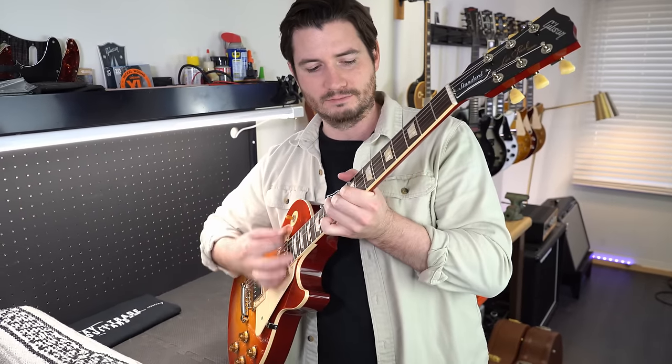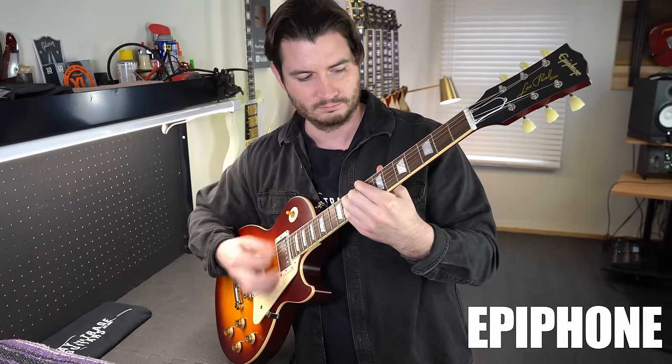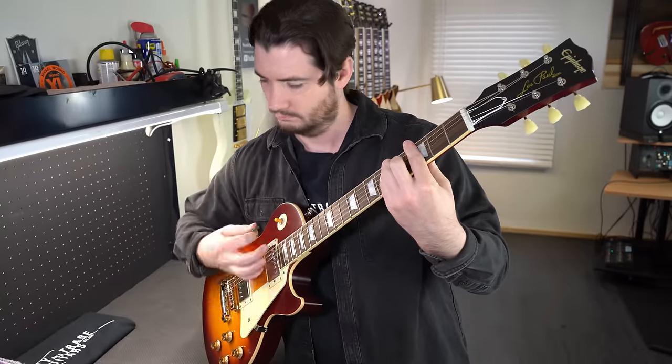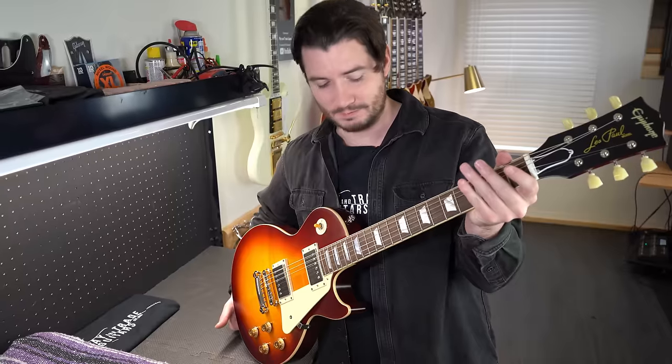Good ring to this guitar. I think that the neck shape feels great. It's a perfect kind of medium shaped 50s style profile neck. Everything feels great, and definitely a standout feature to point out is that it's got more of that kind of satin feel.